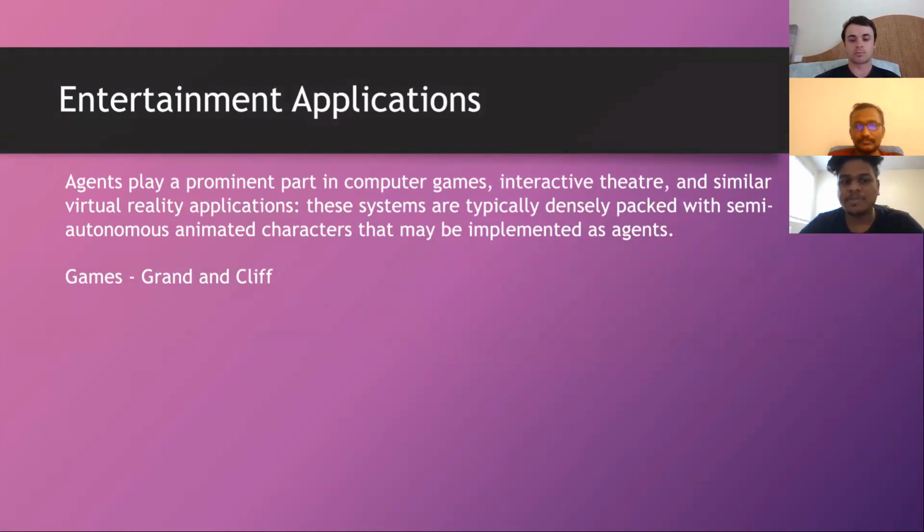In games, the author mentions Grand and Cliff, who used agent techniques to make a popular game, which they call the Creatures game. They play in a rich simulated world, and there are a lot of synthetic agents that interact in real time. These agents are supposed to be well-educated pets, which grow up based on what they have done in their lives. In interactive cinema, they mention characters which have behavioral traits like real humans.